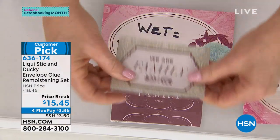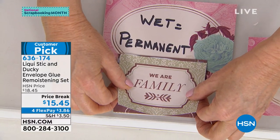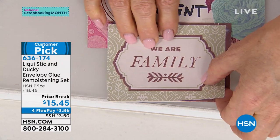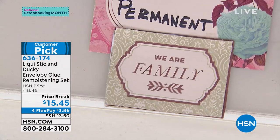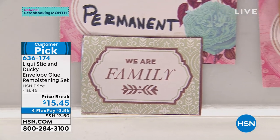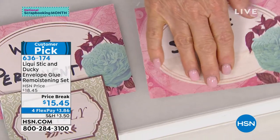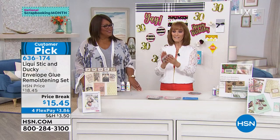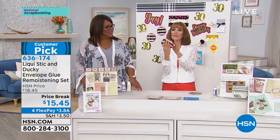So I put this on, looks like glue, acts like glue because it's wet. So I add this card and I'm going to be permanently adding this because it's wet. I'm putting it on when it's wet. If I put this on later and let it dry, then it acts just like a sticky note. It's repositionable. That's why I had these on my hand, because it's repositionable.